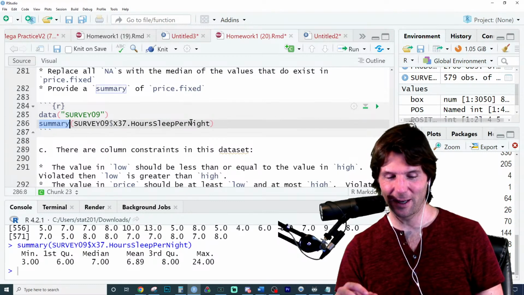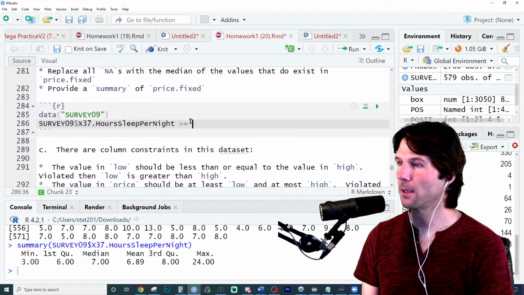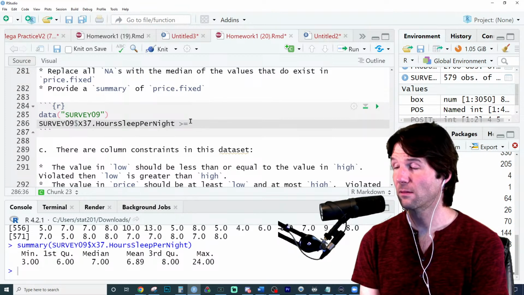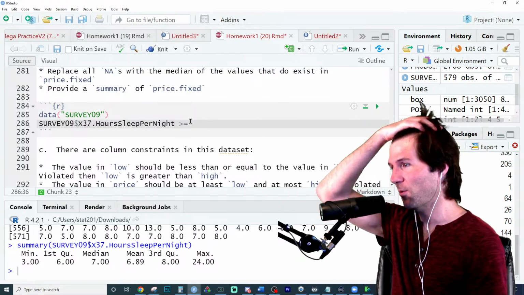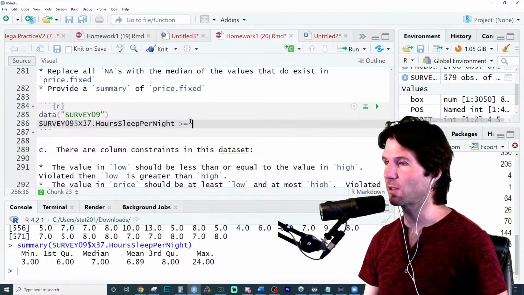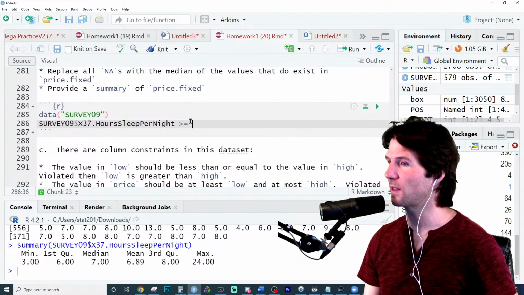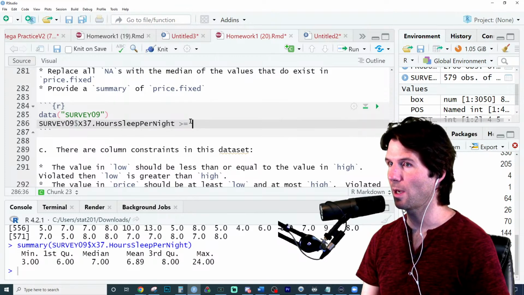So let's do the following. Let's find out if people have values. What is a ridiculous amount of sleep? Like, when would you start doubting someone? Like, if someone said I sleep 12 hours a night, I'd probably be like, that's a lot. But if someone said I sleep 24 hours a night, I'd be like, no. When would you not believe somebody? Like, you would just instantly doubt them. 100%, that's impossible. Of course, 25 is impossible, but I'm going to doubt 24.